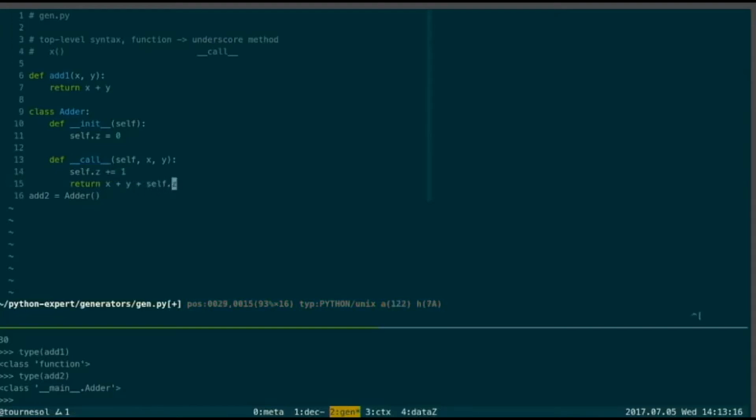If you wanted to add that, then clearly there's one way to do it for the adder, and there's another way to do it for the function. So one way to do it for the class and one way to do it for the function. And this is the aforementioned, what I hinted at, this object closure duality. There's actually a couple of different approaches you can think of for how you do this.